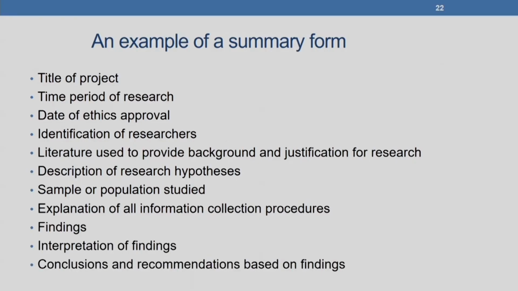This is an example of a summary form of how a research project report based upon the case study approach should look like, containing the title of the project, time period of research, date of ethics approval, identification of researchers, literature used to provide background and justification for research, description of research hypothesis, sample of population studied, explanation of all information collection procedures, findings, interpretation of findings, conclusions and recommendations based on findings.